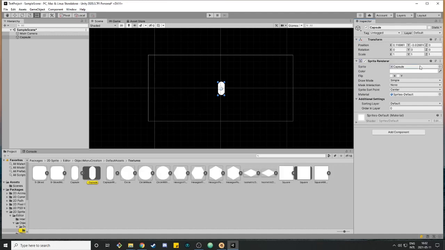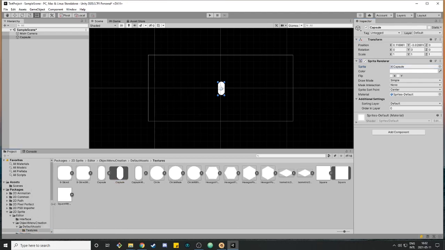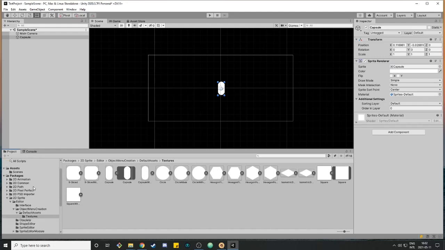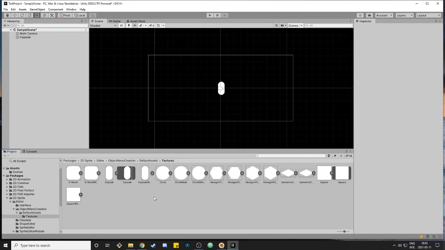Right now it uses the capsule default sprite, and if you wonder where that comes from, you can see here that by default Unity has a number of packages on the bottom left here imported, and this is from the 2D sprite package, which among a million other things contains a set of default images to use for sprites. So each of these default images here is just a file that Unity imported into your project from the get-go.